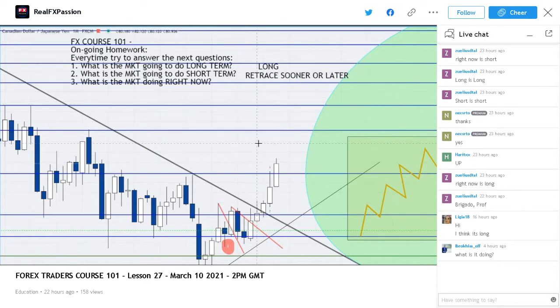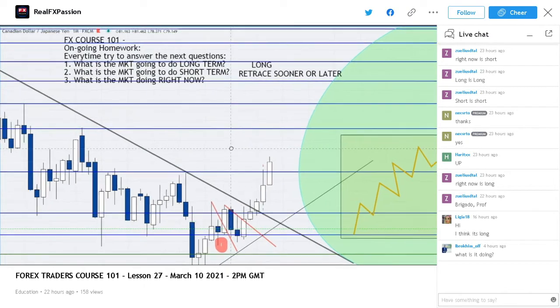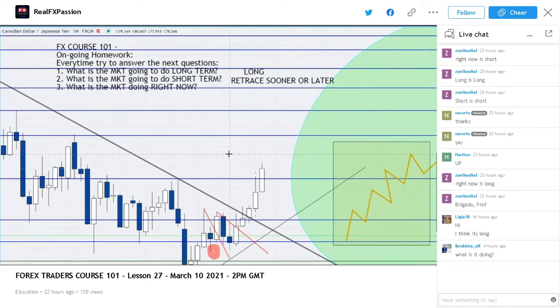So here is the lesson, everybody. In the last 10 lessons, we learned about pivot point, support, and resistance. So bringing it all together today, when is the market going to retrace? The market must retrace, right? In order for the market to wave, a retracement must come.